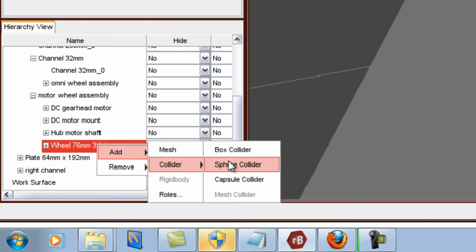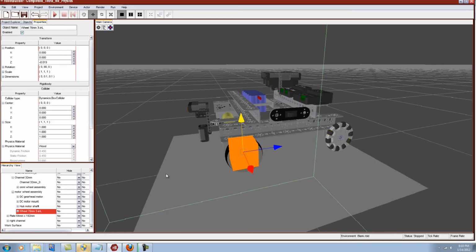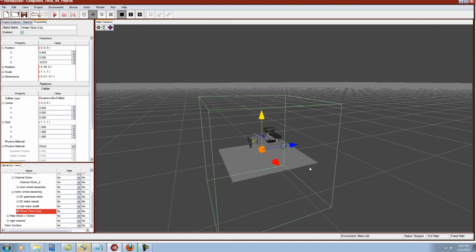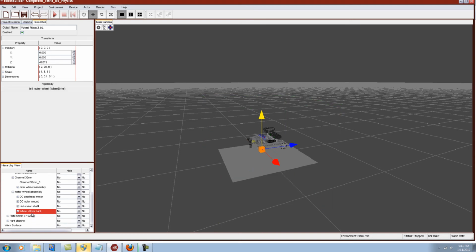Generally speaking, you'll want your surface area to be very closely fitted to the actual object. For example, I could assign a box collider to this wheel if I wanted to. I see this green area highlight, and it doesn't really make a lot of sense, right? Because this boxed in green area is the area that is eligible to make contact with other objects, and that is not closely fitted at all to our actual wheel. So I'm going to remove that collider. I'm going to right click, add, and assign it a sphere collider.